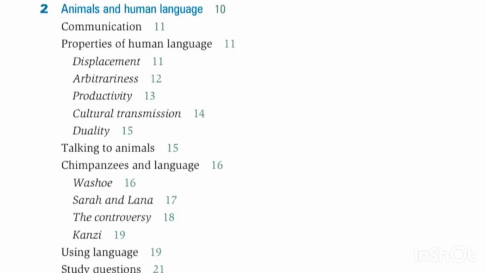So the very last point we have is using language. Washoe and Kanzi were able to use symbols but not able to speak, whereas a 2-year-old human baby can speak to its caretaker, while a chimpanzee can convey its message only by using symbols or sign language. However, babies can make complex speech sounds and novel utterances which other species cannot.